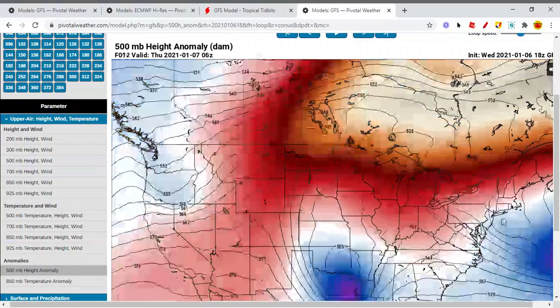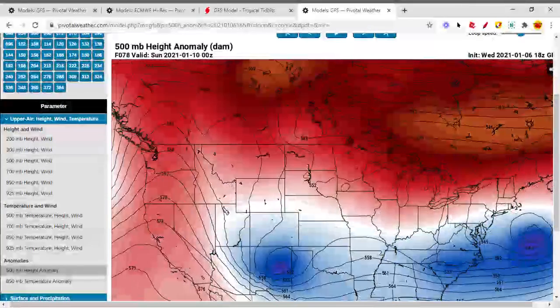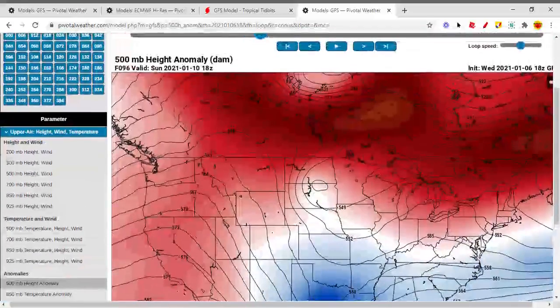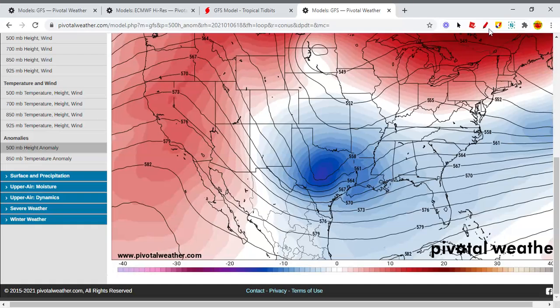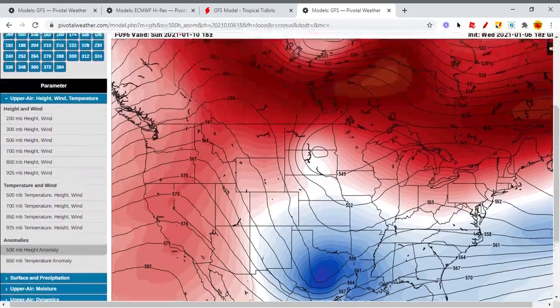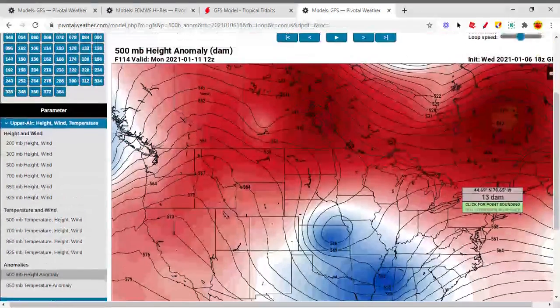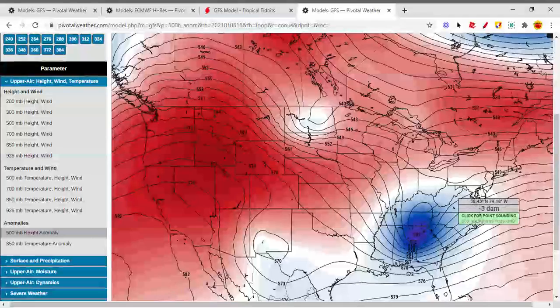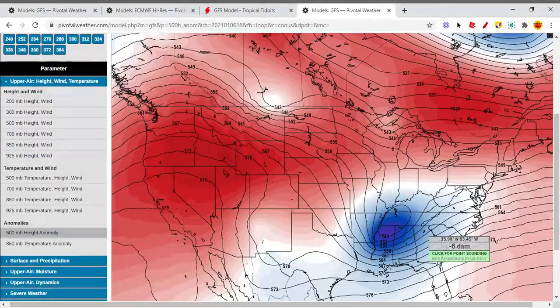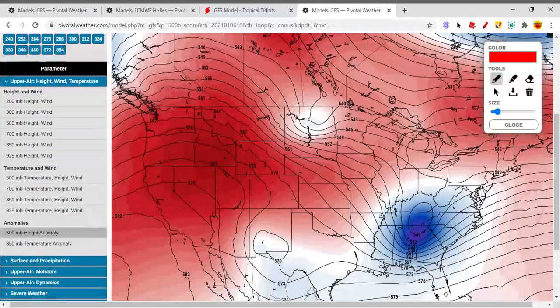Now let's look at the long range real quick, because it's looking like the pattern's going to get a little bit more active as we go into mid to late January. We're going to have the polar vortex. You can see this is in front of this little low right here, we have our little upper level low. We have our little Saturday and Sunday storms to bring in a chance of maybe some mixing in of snow. And then we have these two, or not combined, but this second one takes over, and then this could actually help to strengthen our surface low for Tuesday afternoon, which could bring potential of some snow, mainly in the Appalachians, or a little bit more snow.